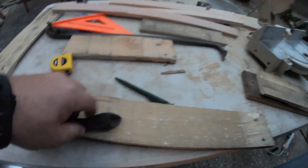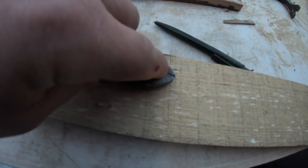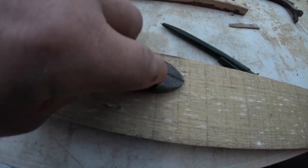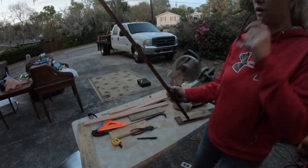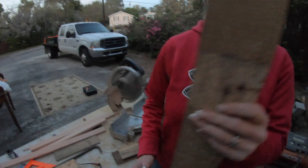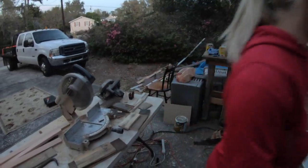What are you talking about? If you put... it is me doing it, by the way. If you put the nail out in the tip of it, like out here, it's real hard to get it to cut. But if you put it in at the very base of it, it's easy. Gotcha. Anyway, because this board's crooked, I'd cut it in half. Yeah, you can still use it. You just got to cut it in half. Yeah. Which I'm not going to do that way.